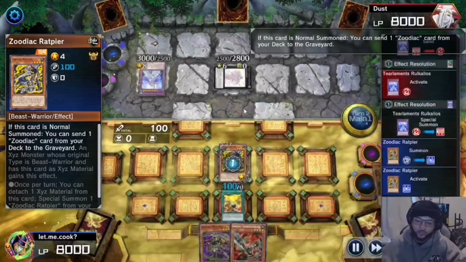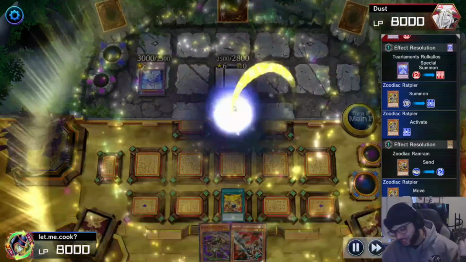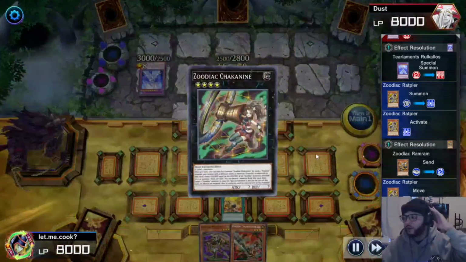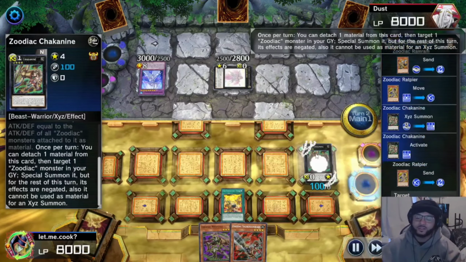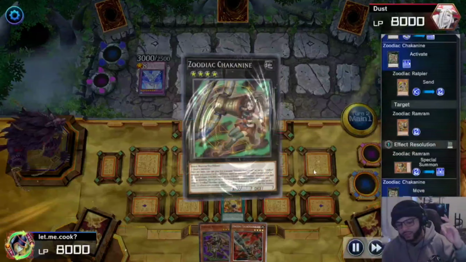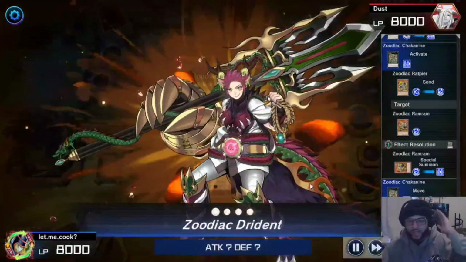We're gonna normal summon the Rapid Tear though, send the Ram Ram to the graveyard, and Exceed Summon into the Shaka 9. Bring it out here. Activate the Shaka 9's effect, get rid of the Rapid Tear, special summon the Ram Ram, and then we're going to Exceed Summon into the Trident. Give me that.